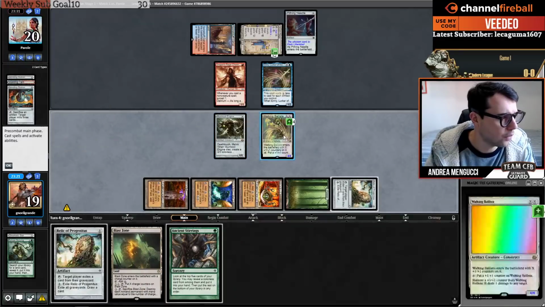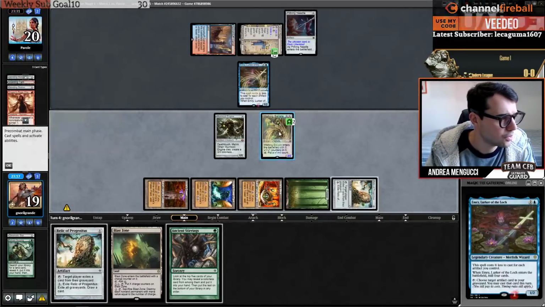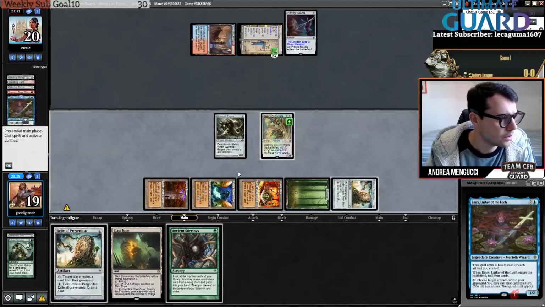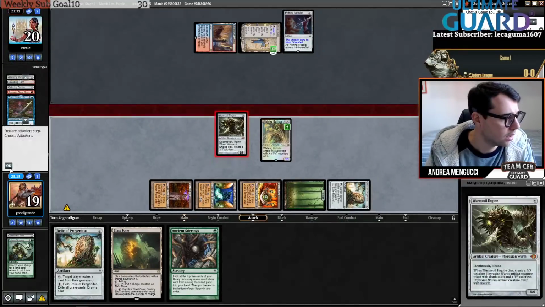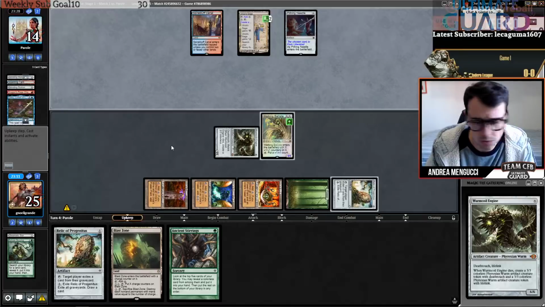I'm going to go Walking Ballista for 4, give my opponent stuff, and attack with the boom. Okay, all good for now.